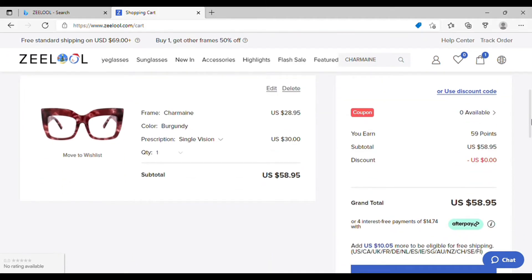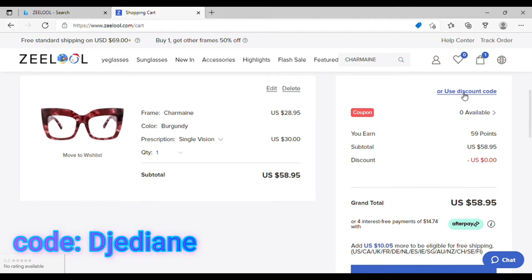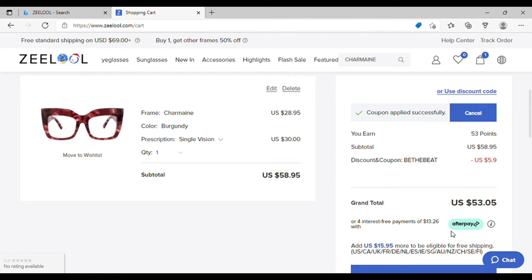Now it's time to pay. The total price is 58 dollars, but you're going to use a coupon code — by the time this video is uploaded, I'll have my coupon code covered so you guys can use it. With the coupon, instead of paying 58 dollars you'll pay 53 dollars. They also have an Afterpay option where you could pay around 13 dollars and 26 cents in installments, interest-free.